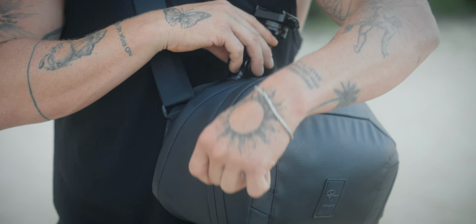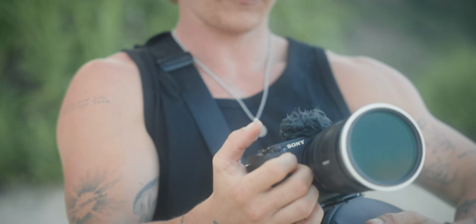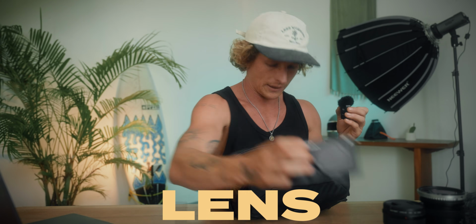Having this sling bag means that I can have it right here, access to my gear the whole time. I can pack my camera and lens right in here, set up already, so that when I'm riding a scooter around in Bali or riding a bicycle around in Europe, whatever, going on a hike, I can see something cool or just want to update the camera, and I can just whip it out and have it right here. I can have extra batteries, everything. It means that I don't need that huge backpack every time I'm going around. Now, it doesn't matter what sling bag you get.